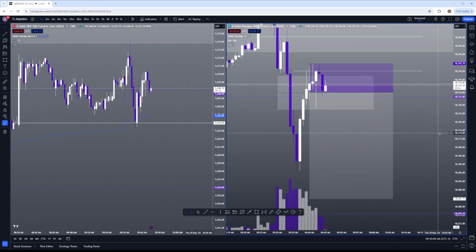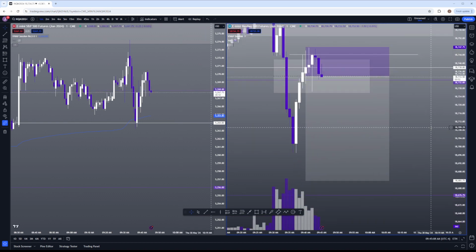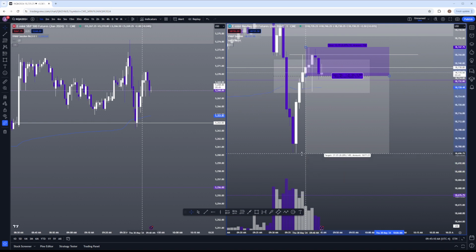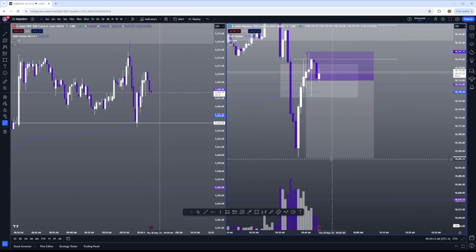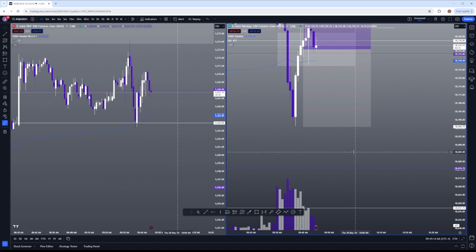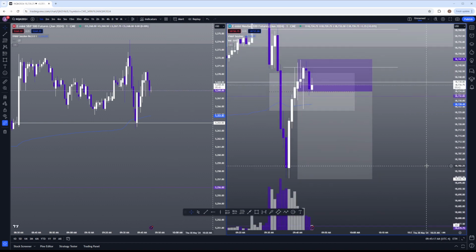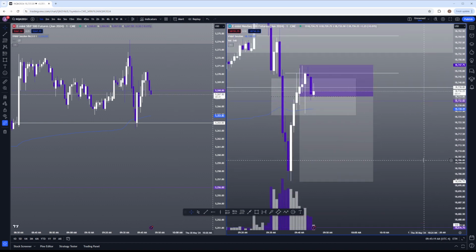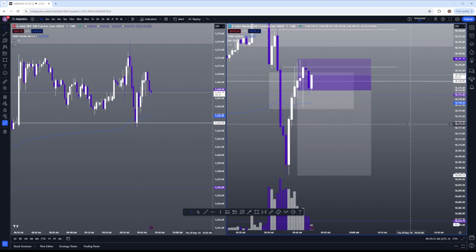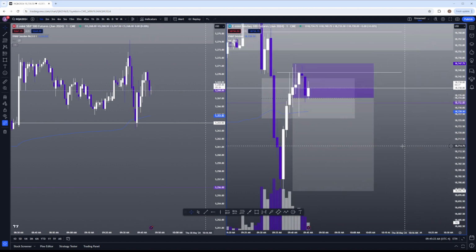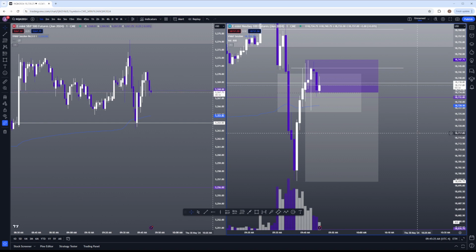Again, we're still struggling to push down. My target would be these lows. That would be my first target. My second target would be London lows. I'm not going to add into a full just because we have barely been in profit on this trade at all so far. We're still really struggling at this level. So I'm going to be patient to add into a full. I don't feel the need to rush and add into a full just yet until we see some kind of confirmation that we're actually trying to make that push down.